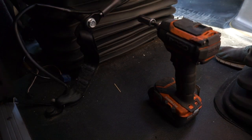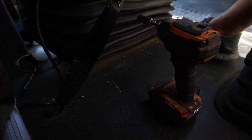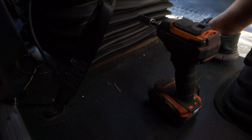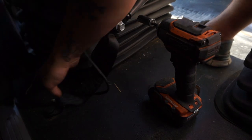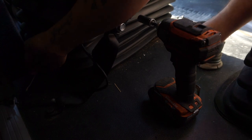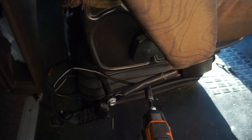So we're going to get this off. And we may actually be good because all the airlines are going to be hooked up into this quick connect right here. Okay, well that one's a little stuck, so let me grab this stuff to take that apart, and then we'll switch them out.